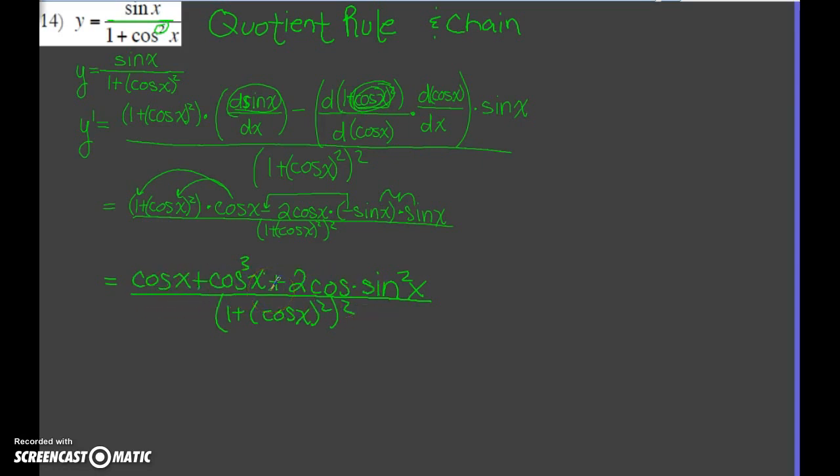And what hopefully you can recognize, if not, keep in mind that if there's something in common in all the terms, you should factor it out to see what kind of simplification it could lead to. There's a cosine there, there, and there. Those three cosines can be factored out, leaving you with a 1 here, 1 here, 2 cosines here, and the cosine here turns into a 1, so you just have 2 sine squared of x. And writing it out, it looks like this.